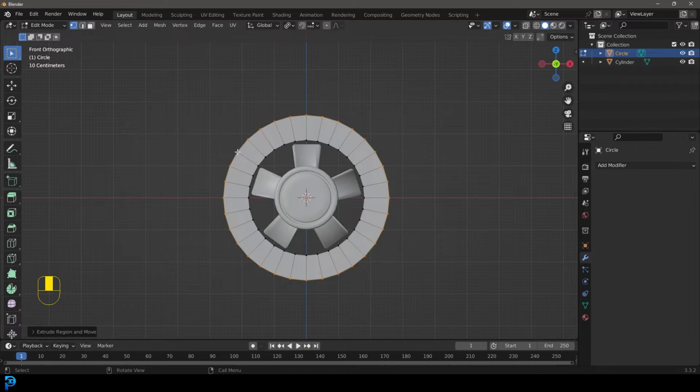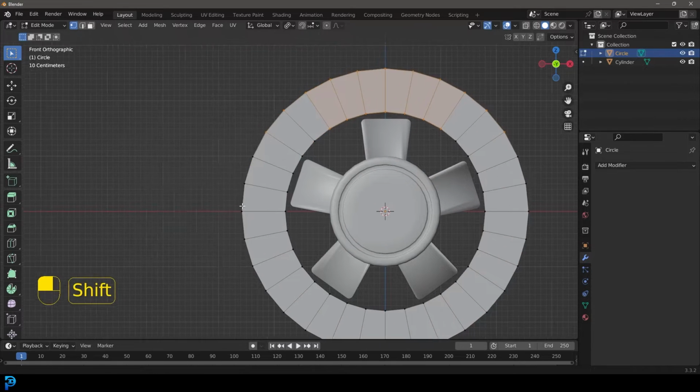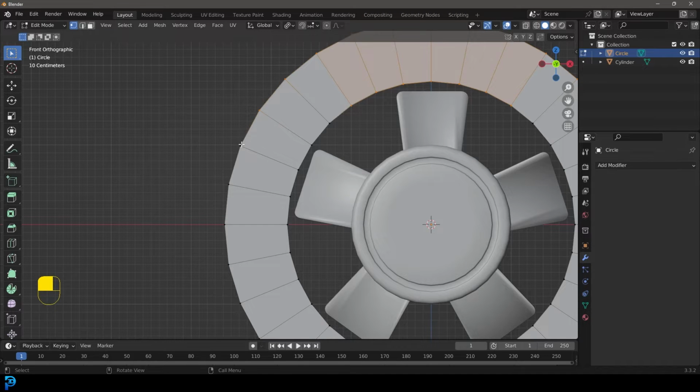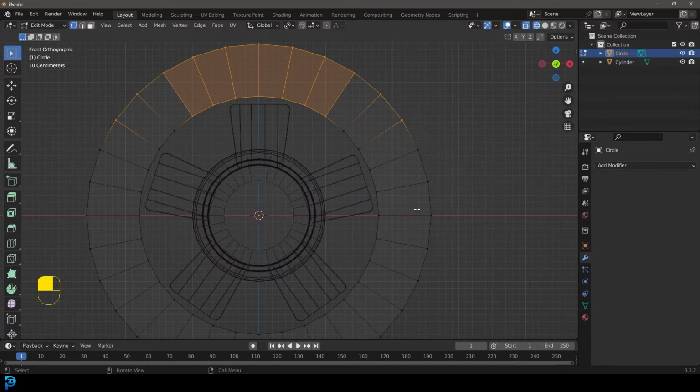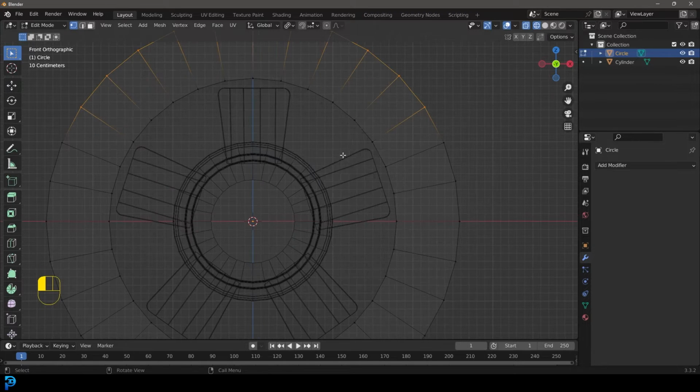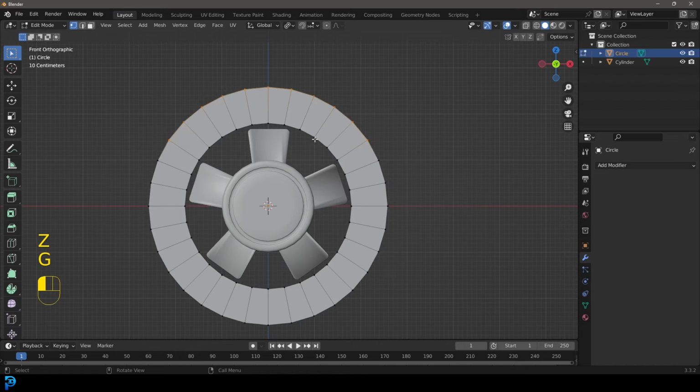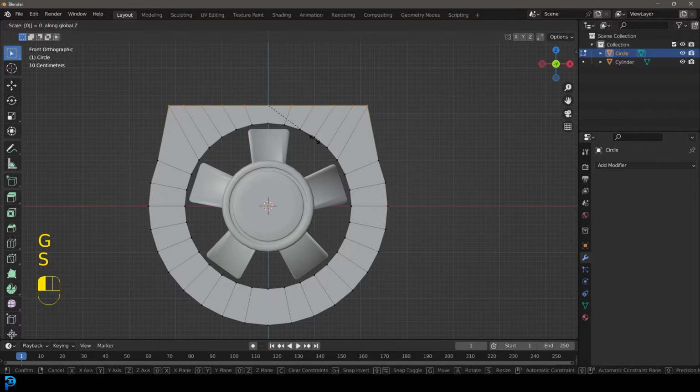And then what we're going to do, we're going to come over here, I'm just going to select the top ones here. So over here you can see there's 1, 2, 3 unselected verts, and then the 4th one here it starts, and the same over here, 1, 2, 3, and then the 4th one is selected. So we just want to press C, and then holding in our middle mouse button, we're just going to deselect these inside ones. So we only have these top selected. We're going to go S, Z, 0 and hit enter.